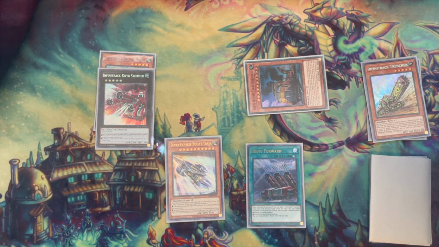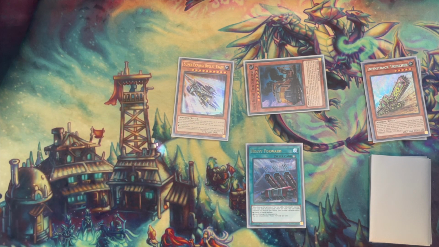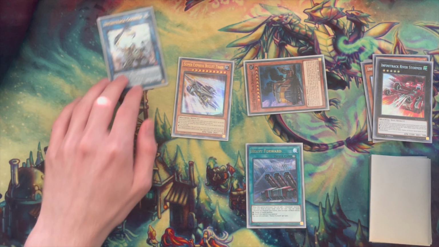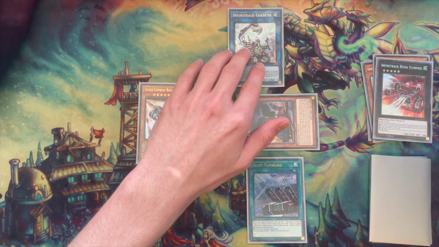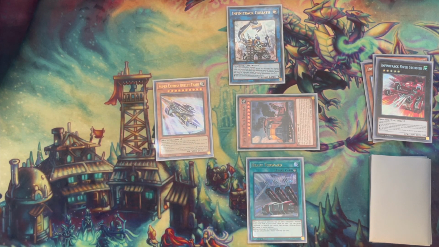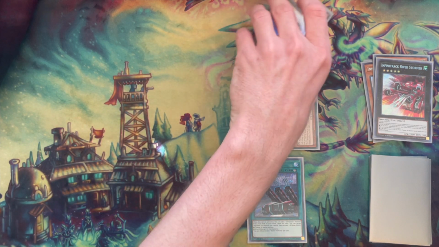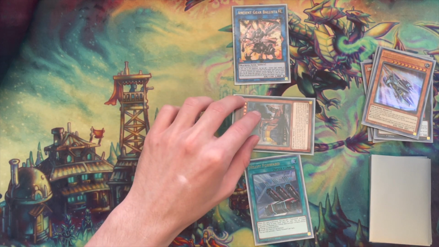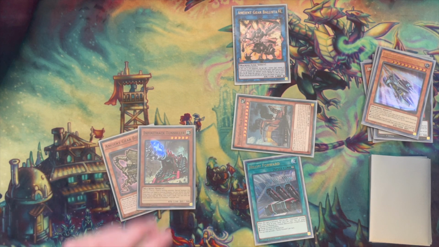Now, we go ahead and special summon the Bullet Train, link off the River Stormer for a Goliath. Alright, for a Goliath, now go ahead and link summon our good friend Ballista. Ballista, go ahead and add Box. Box, add Tunneler.